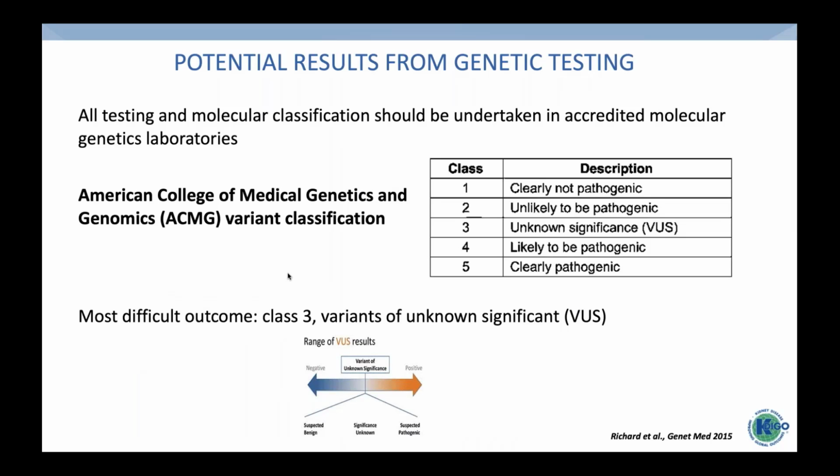In terms of the potential results that come back, obviously there's these classifications that we often see. So the most clear that comes back is a class 5 variant, which is clearly pathogenic, class 4, which is likely pathogenic, 3, which is of unknown significance, and then less rarely reported, or what we would see is class 1 or class 2, which is clearly not pathogenic or unlikely to be pathogenic. I think certainly from my experience, and I know from many others who I talk with, variants of uncertain significance are the trickiest. They're perhaps the unrequited result that comes back. You're expecting something that's clearly positive or nothing, and you get this thing that you don't quite know what to do with.